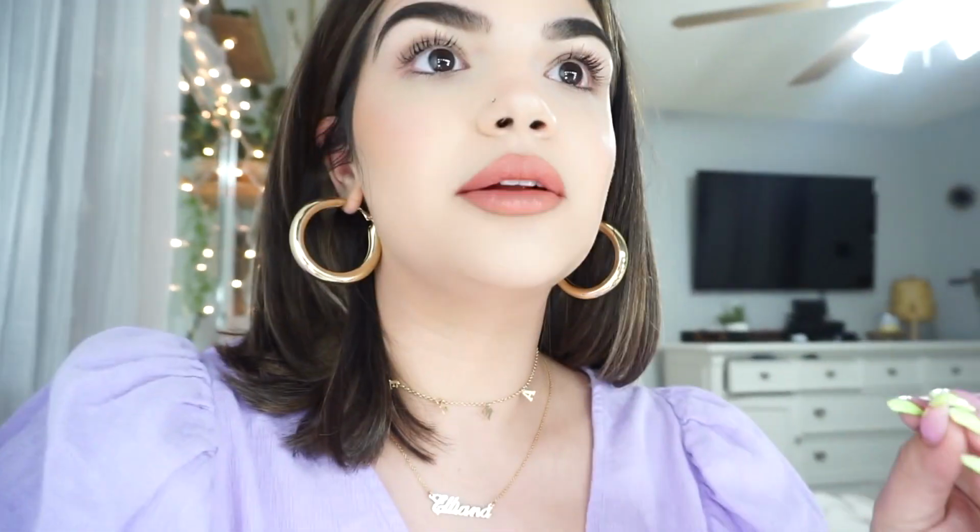Let me show you what I'm talking about. It's creasing, first of all, right here, which has never happened with any foundation that I own. So it was super bizarre when I first looked at myself because why the hell is it creasing over here? So it's creasing over here. I don't know why. By the way, if you guys ever see something on my nose, it's my piercing, not a booger, FYI. Anyway, it's creasing over here.